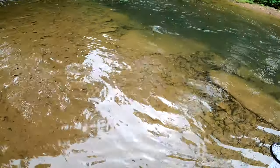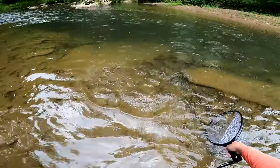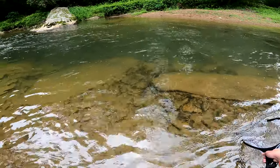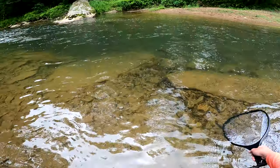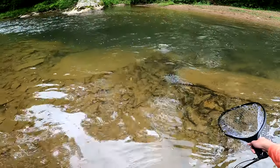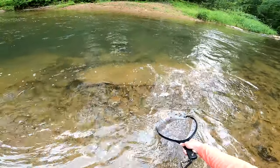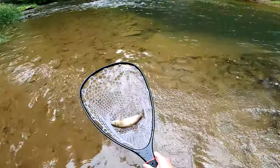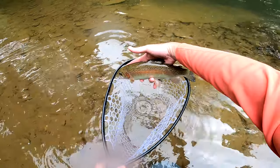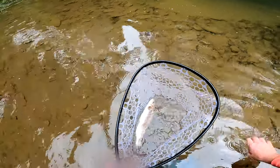He took me right up on that rock. Come on, bud. Come on. Stay down. Off of that rock. Nice. There we go. Another really nice fish, and what looks to be another really gorgeous wild rainbow. Just an absolute stunner.